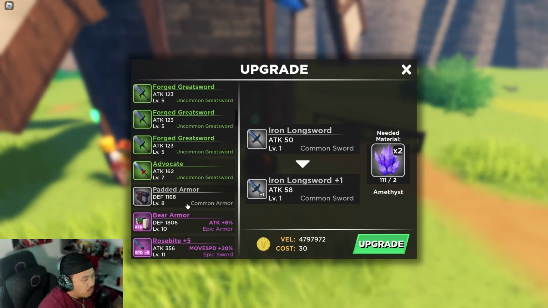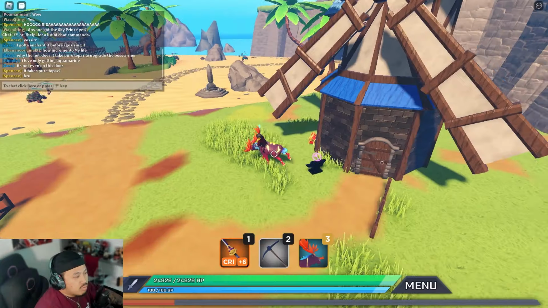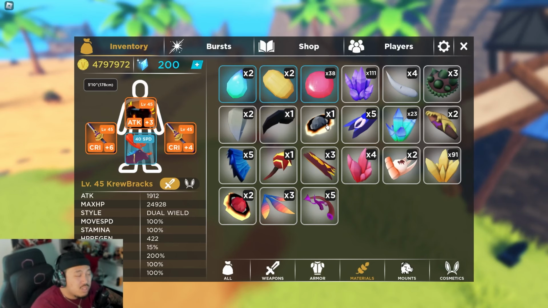You don't have to worry about upgrading your stuff once you get to level 20 or 30, or the other levels of the game. Don't worry about leveling up your stuff because it does get expensive. It really does get expensive. But with your amethyst, it's this stuff right here in your menu, so you go to materials. These pure topaz, pure rubies, and pure aquamarines are going to be used to upgrade or enchant stuff.